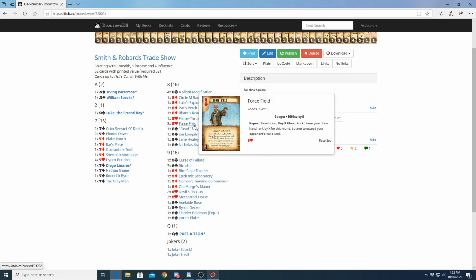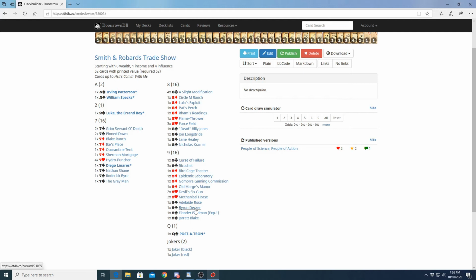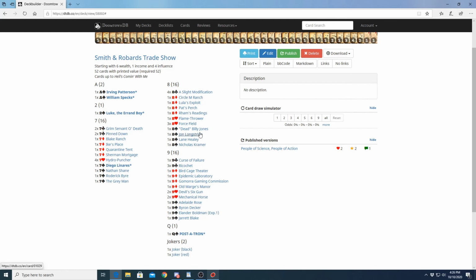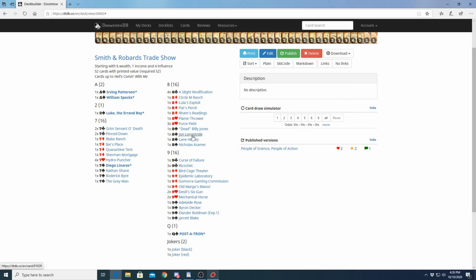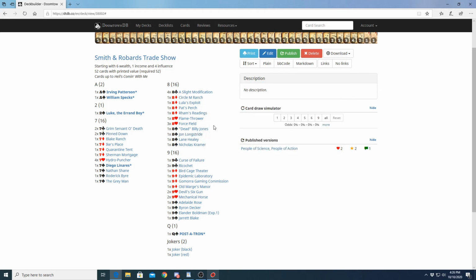And this deck specializes in playing dudes like the Gray Man for 2, or even Byron Decker for 3, or John Longstride for 4. Once you start building up Ghost Rock, you can start throwing down a couple of dudes that are on value, and yeah, you might lose them in a tie, but they go right back in your deck, and suddenly your deck is stronger again. So you're not actually acing anything out of your draw structure. Exactly. You can usually get away with that pretty well.